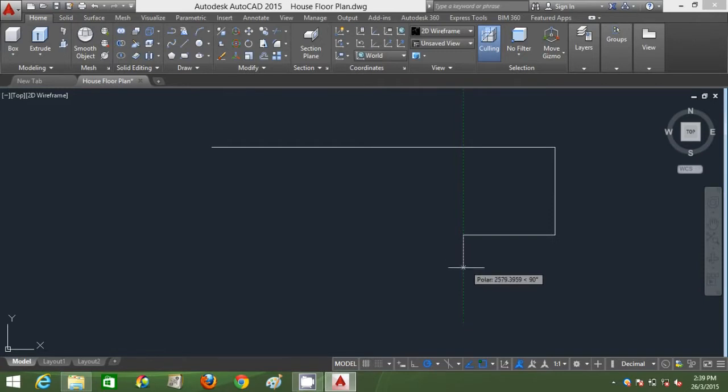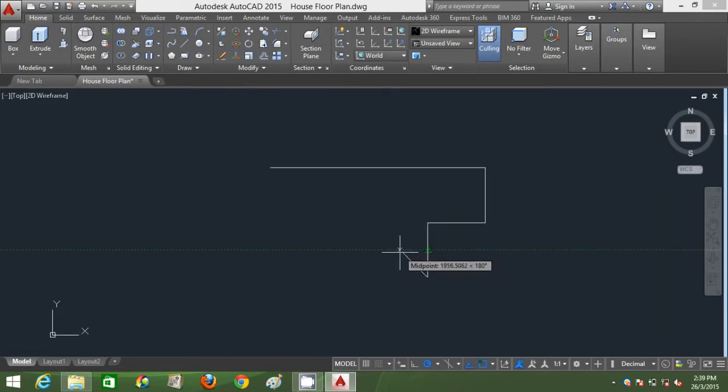This one also is 4,000. This is also 4 meter, along with this wall. This wall is 5 meter, 5,000. So I can use my object snap track to complete this floor plan layout.